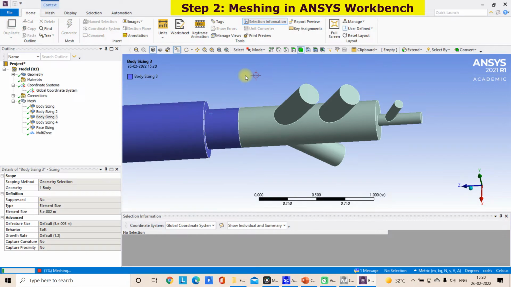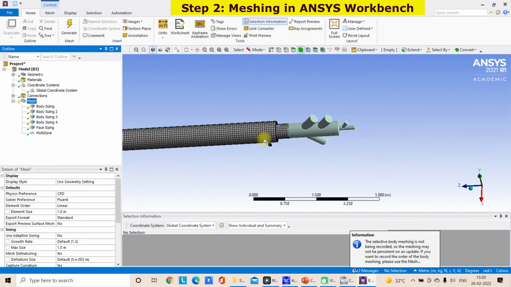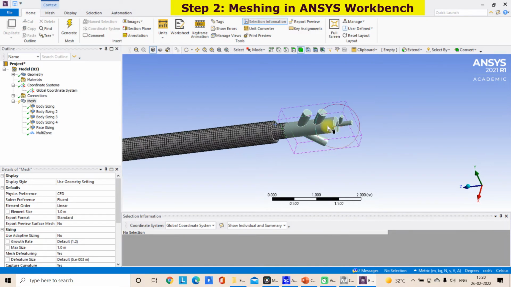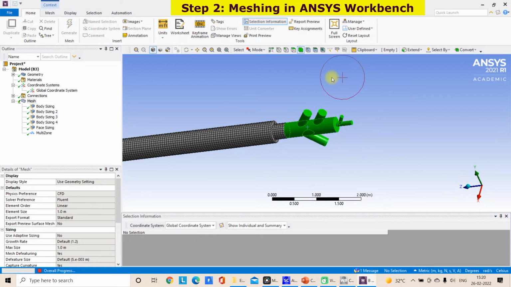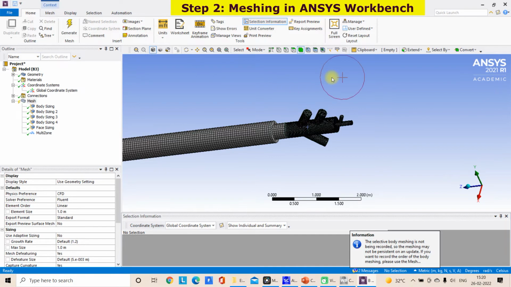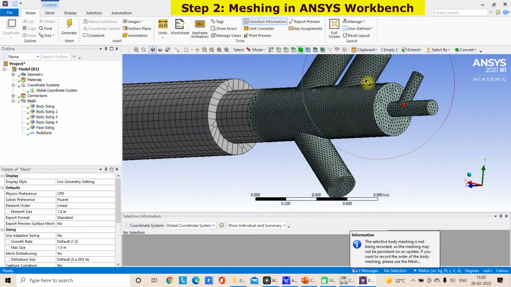Generate. Then click on this body, generate mesh on selected body. Then okay, the mesh is created now. I think this mesh is okay.